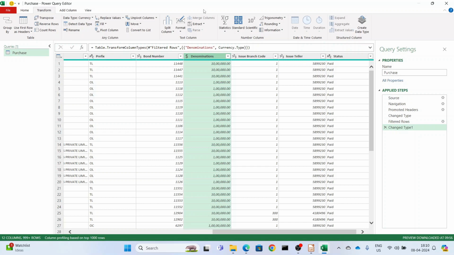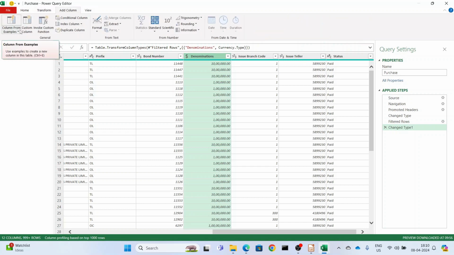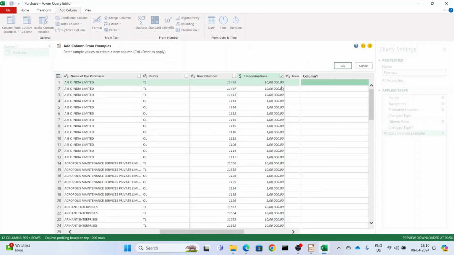Now we go to add columns, and we go to column from examples. So let me zoom in if possible. Well, I can't, so you'll have to make do with this. That is column from examples, and you have to go from selection. Now this will open a new column here, which will be column 1.